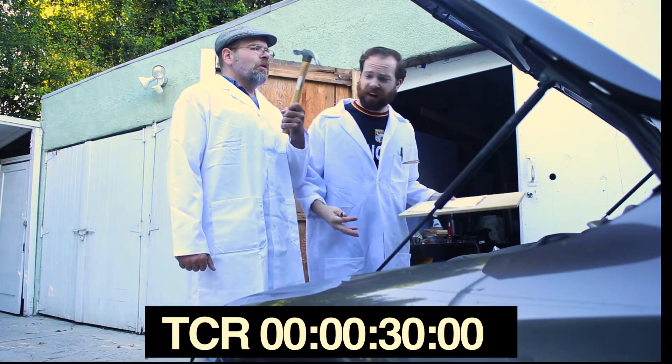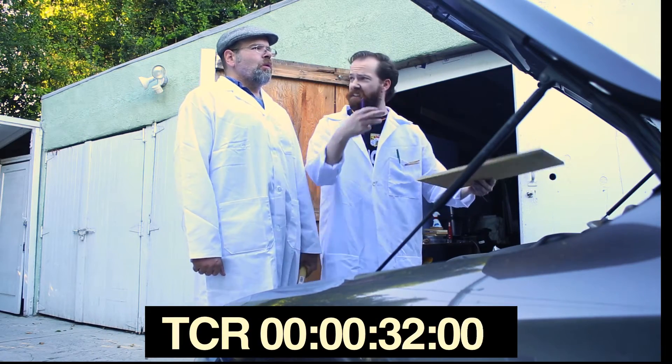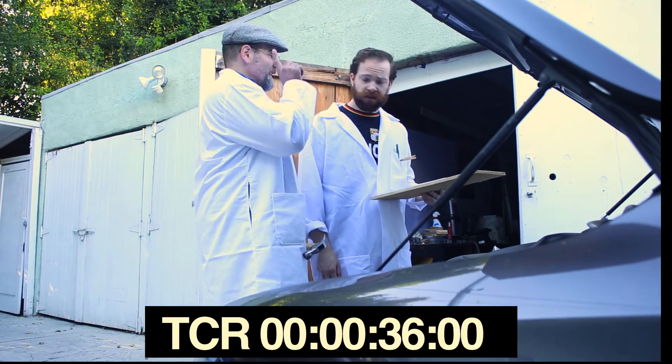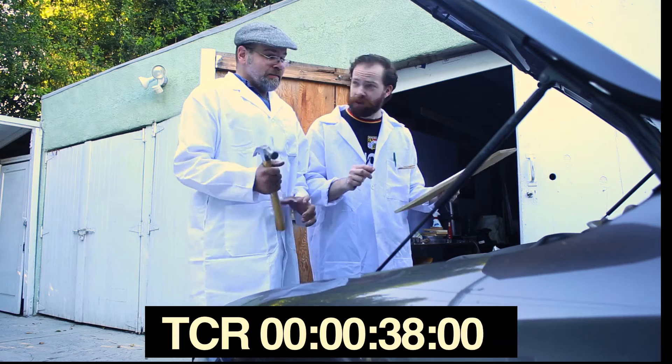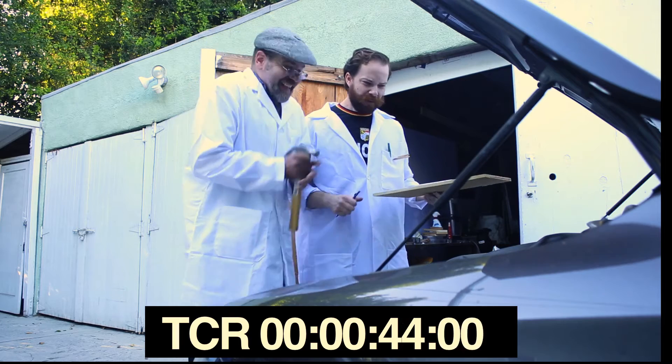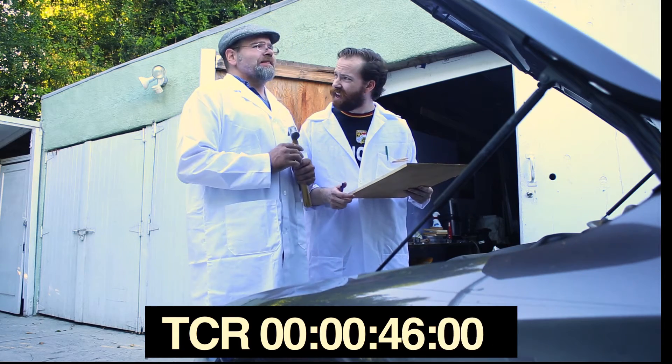They want us to build a brand new diesel engine from scratch that's more efficient. But it's October 1st. I have an idea. You mean like we write a little bit of code that makes it so that our old engines are the most efficient engines ever? Yes, that'd be super fantastic. But do you think anyone would believe that? We're Germans. It's like it's 1939 all over again. Too soon!